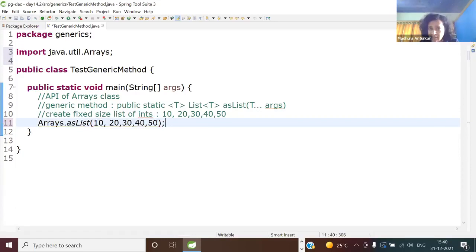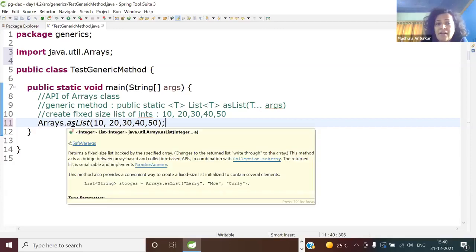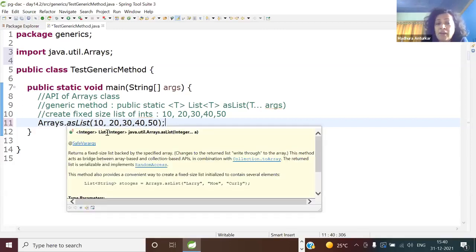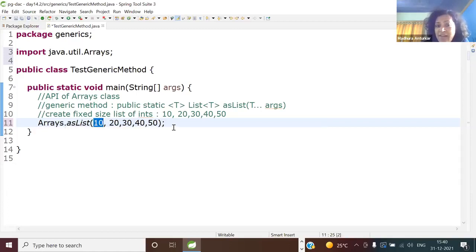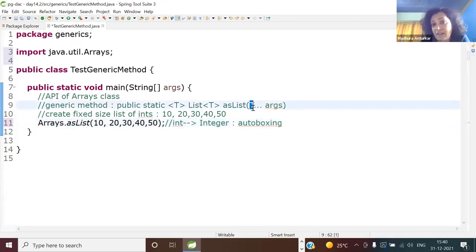Okay, so that's it. And now what is it going to return? Just take a cursor here and see the beauty of it. You have passed the int, but here the compiler is doing the auto boxing. Who is doing this auto boxing? Compiler. I hope you remember the auto boxing, because here T is the type, generic type.